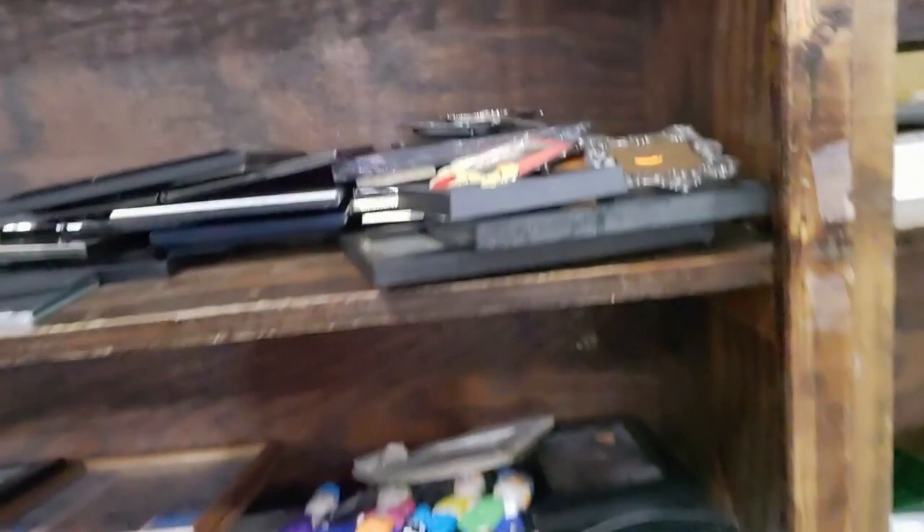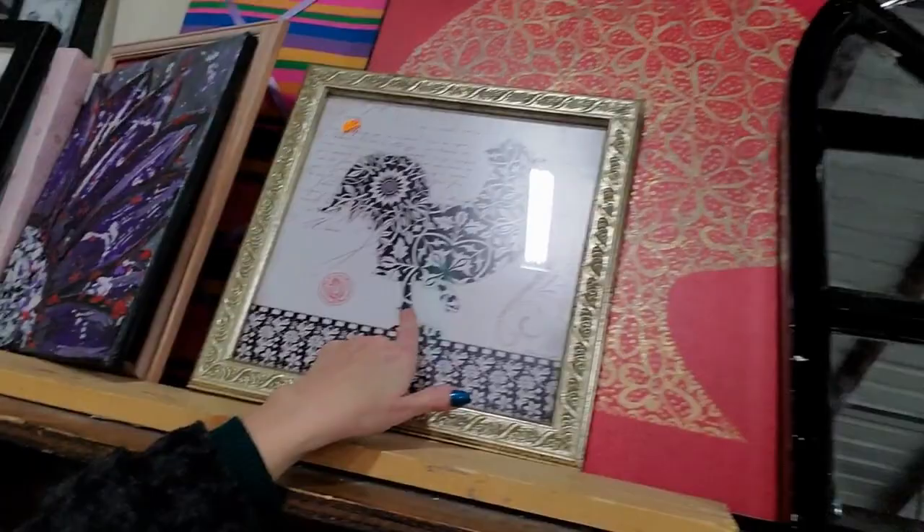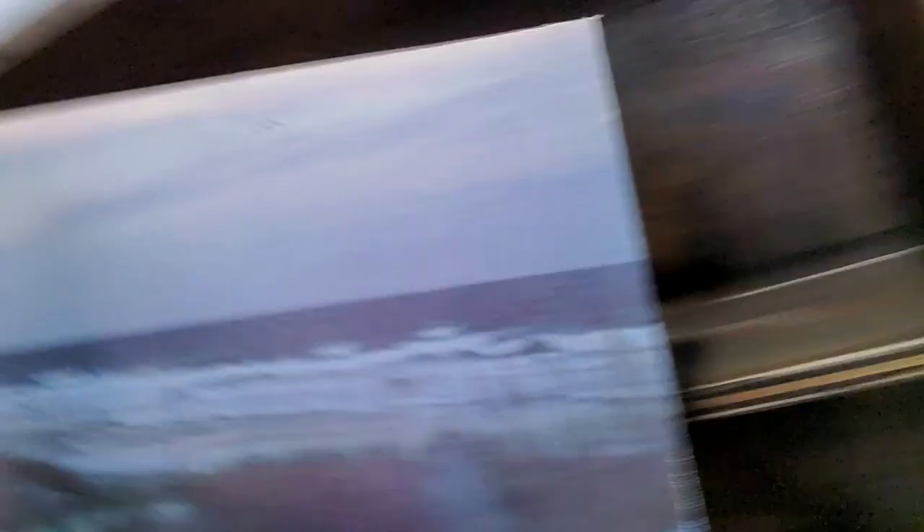You can find picture frames a little bigger, even bigger, all kinds of sizes. There's a rooster — that's pretty cool. Look at this painting — somebody painted that. This is from Springs Cotton Mills — my dad used to work for Springs Mills when I was a kid, in Lancaster, South Carolina. How about that! Here's a picture of the beach on canvas. I'm over in the corner and they have records over here.